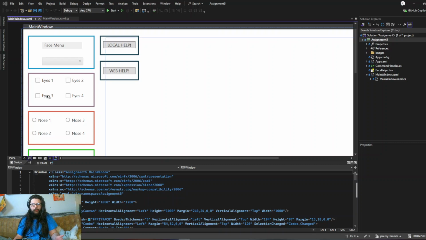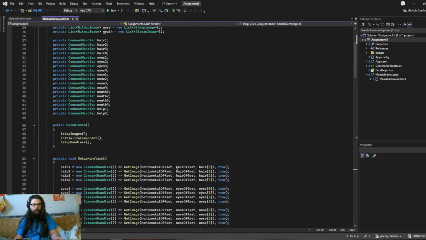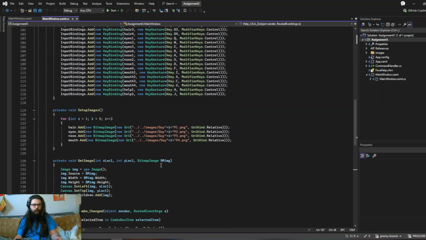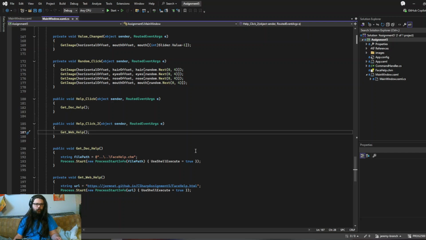So there actually isn't too much difference in the actual code, but I still will show what is different. So this is mostly the same, but if I scroll back down, there are two button clicks for either the doc help click or the web help click, which I'll get to in a second.